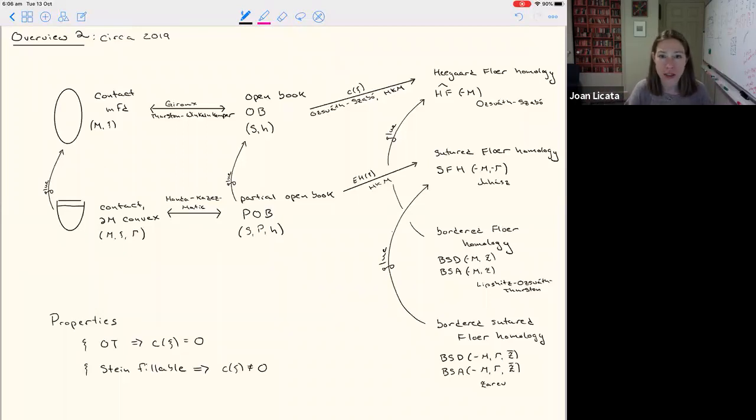A contact structure is a nowhere integrable plane field. That tells us that the planes are going to be twisting as they move through the manifold along some axis. And when you say that your boundary is convex, one of the things you're saying is that you don't have any twisting in this vertical direction. You're only twisting horizontally. So this is always the condition I'm going to impose if I'm talking about a manifold with boundary. Even if I don't say convex, I'm thinking convex. Feel free to ask if it's unclear.